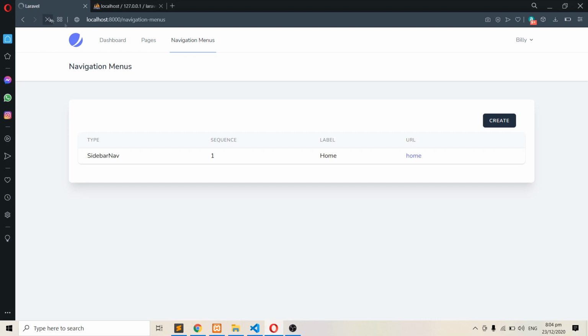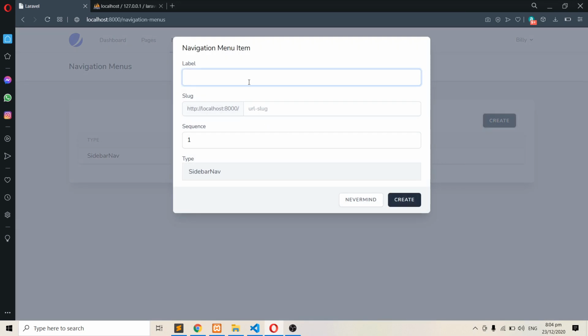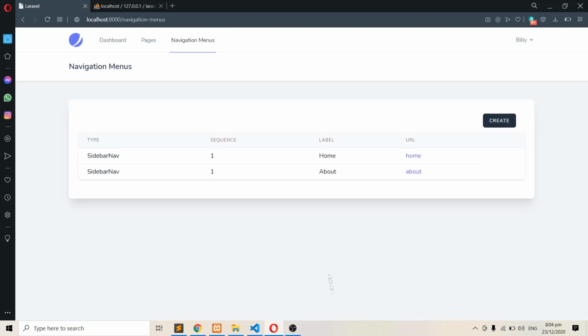And now, let's test our code. Alright, now that we are able to save a record in our database table, let's go ahead and make a validation rule so that we can validate the data that are being saved.